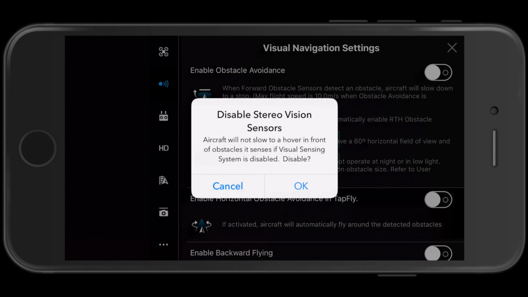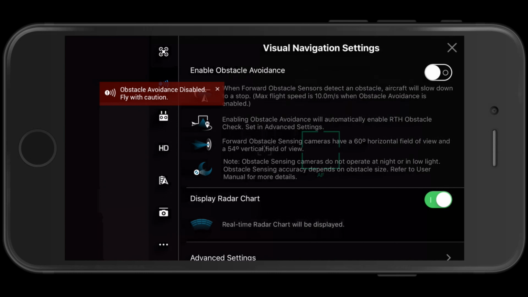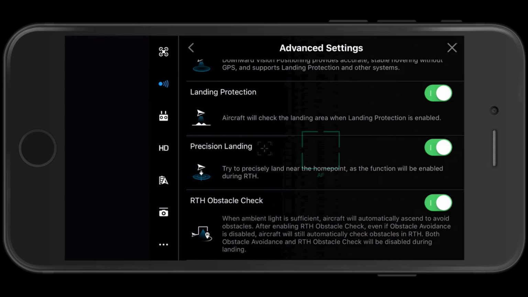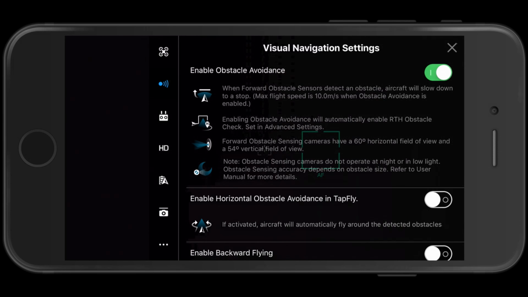But why would you want to do that? So I just leave that on. I do have a theory behind it, and that is, I don't want to be in a position where my Mavic is trying to return to home and may hit an obstacle. That's why I have my return to home altitude set so high. Remember that? Okay, great.